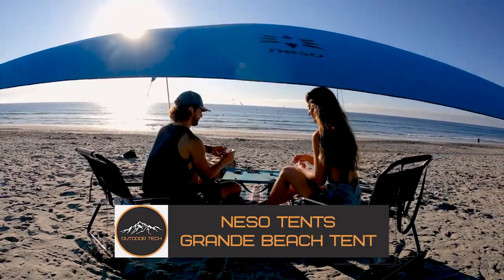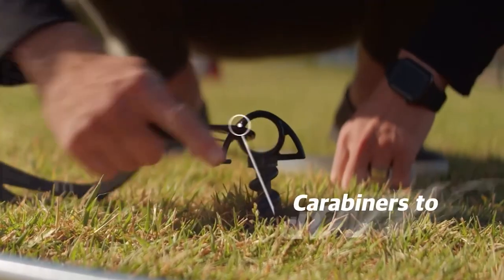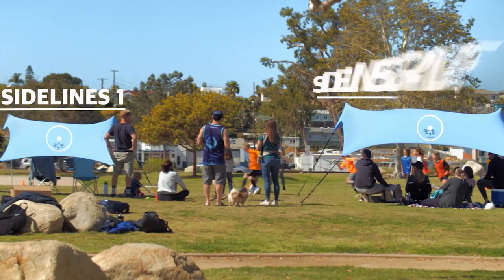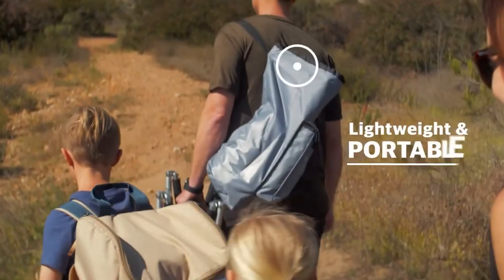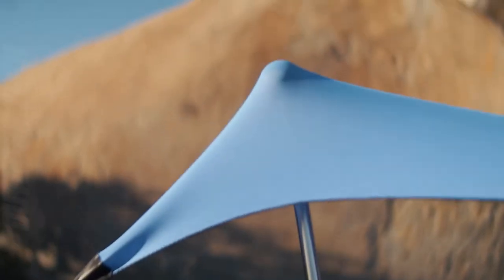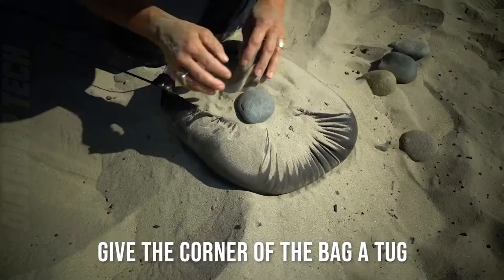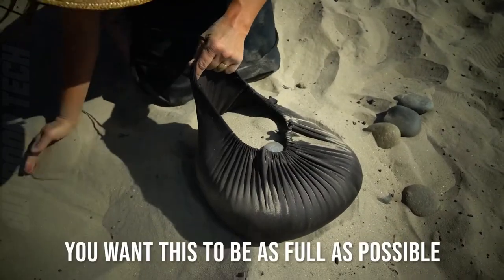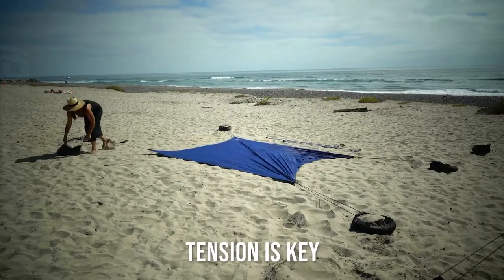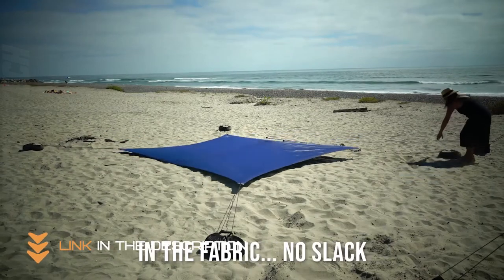Your beach-going demands were taken into consideration when designing the Niso Tent's Grande Beach Tent. This tent guarantees that you keep cool and protected from dangerous UV rays while you soak up the sun, because it's made of high-quality, water-resistant polyester with UPF 50-plus sun protection. What truly distinguishes the Niso Grande Beach Tent? Its mobility and clever design. Weighing about 6.5 pounds, this beach tent is simple to carry and erect. Sandbags and lightweight aluminum poles are combined in an anchor-free design to produce a strong, wind-resistant shelter that won't let you down on breezy beach days.